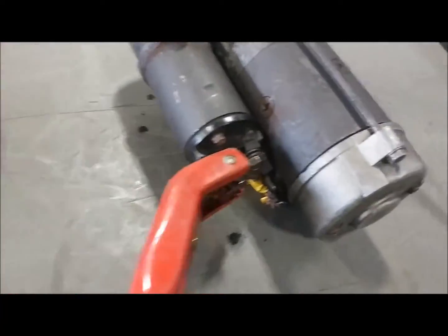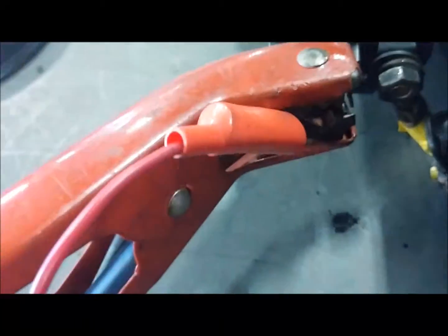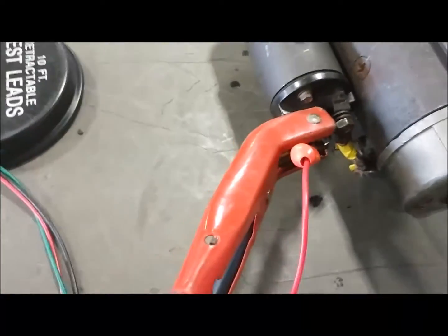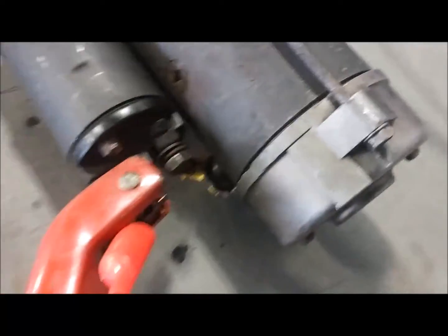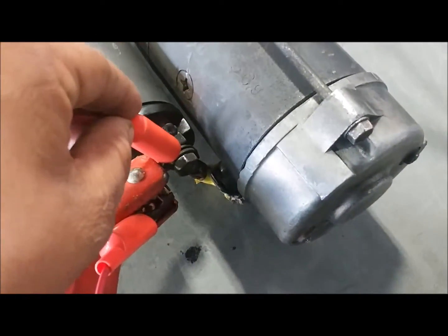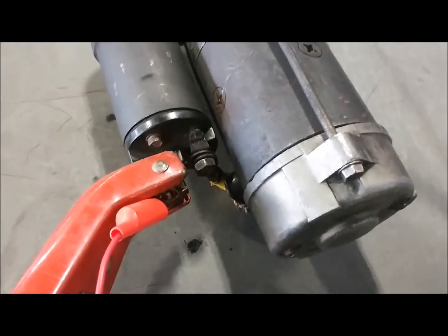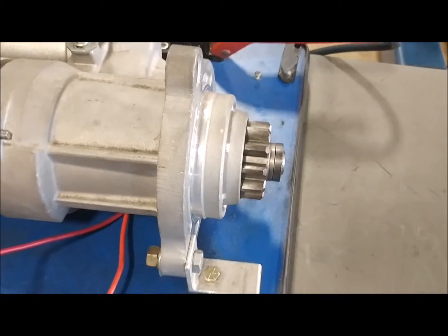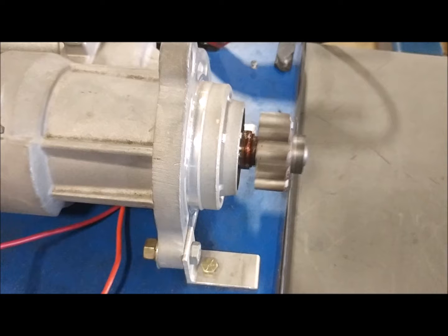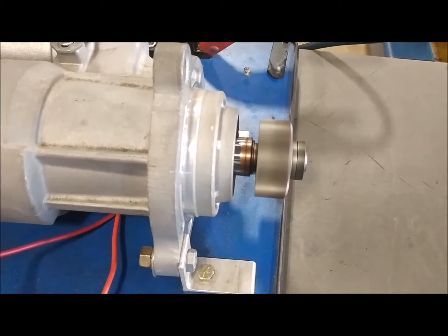You're then going to connect a test lead to the positive terminal as well, and then touch the ground terminal with the other end of the lead, and this will energize the starter motor. Once the starter motor is energized, it's going to kick the pinion gear out, and the pinion gear is going to grab the ring gear on the flywheel, cranking the engine.